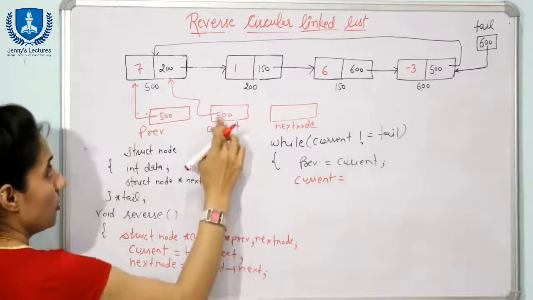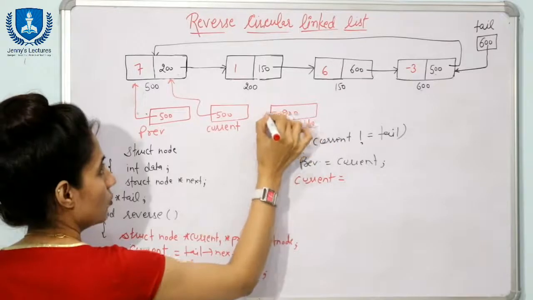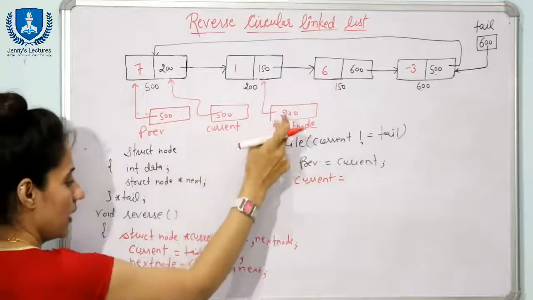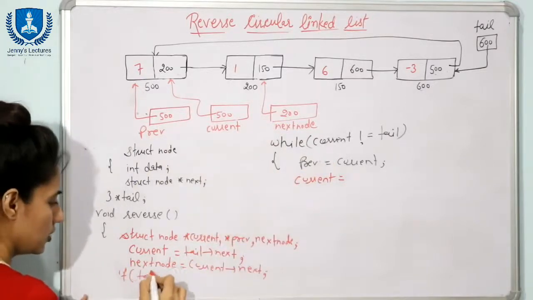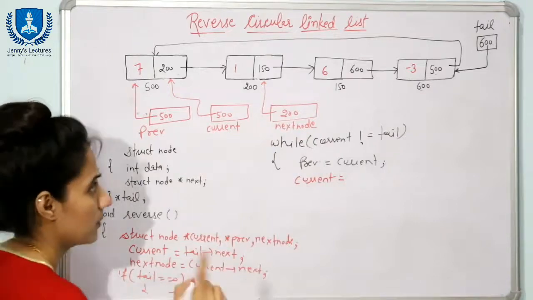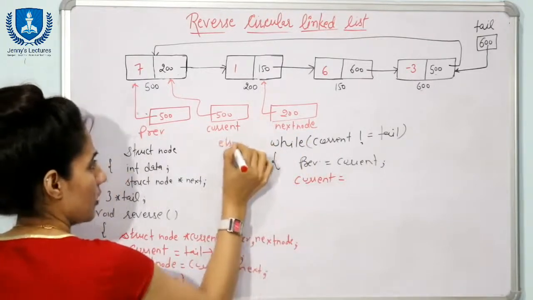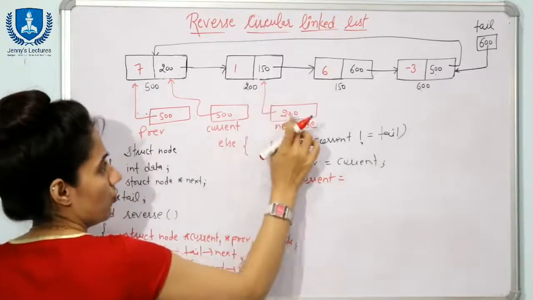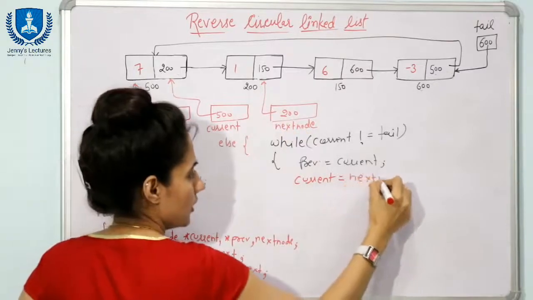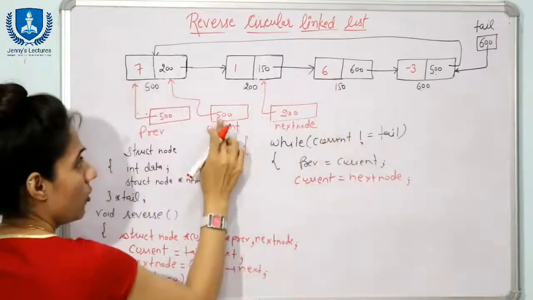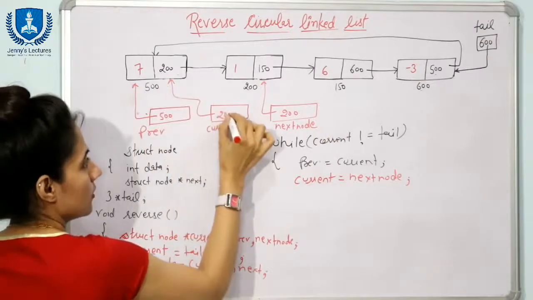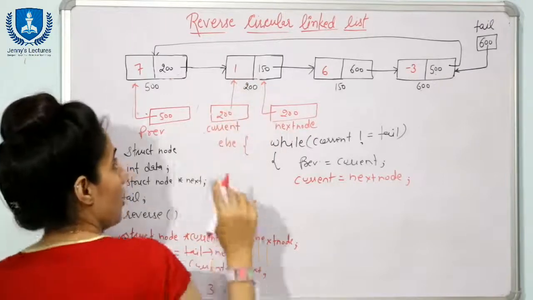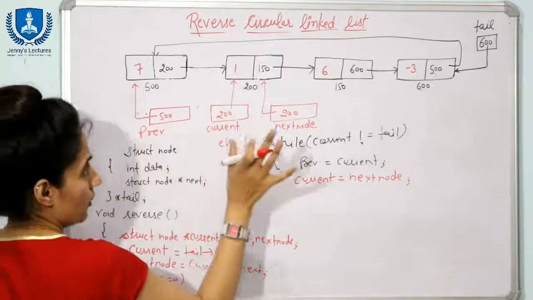Now what is current of next? Current of next, that is 200. So here now I have 200. So now this is pointing to this node, right? So we have set both pointers at starting, current and next node. After that you will write this if condition. If tail equal to 0, here you can print list as empty, right? And in the else part you will write this while loop. Now see, in current what will you store? The address of this node. From where can you get the address of this node? The next node is containing the address of this node. So now current is having 200, right? So now current is pointing to this node. Fine. Now we have set the previous pointer also, current also we have, right?